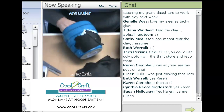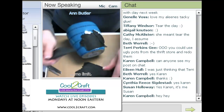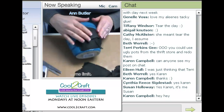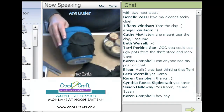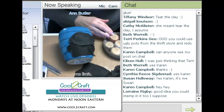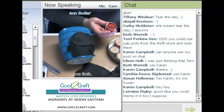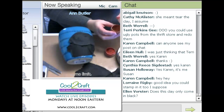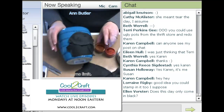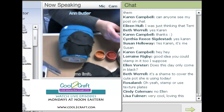After you get your pot entirely glued, the whole thing, I don't have time to show you the entire thing, I take Earth Safe Finishes metallic powders, and they come in these beautiful colors. I open several pots up onto my work surface because I work with several at a time.